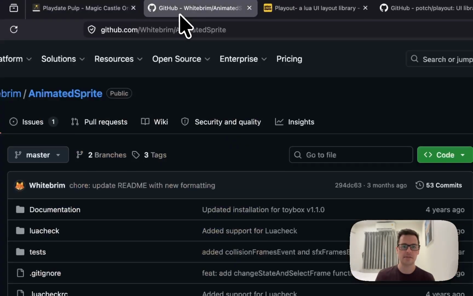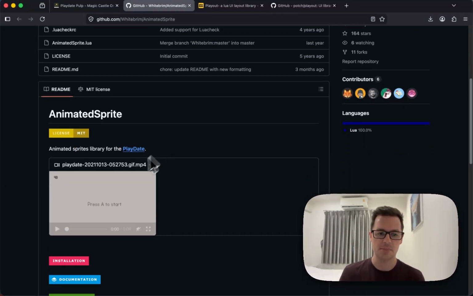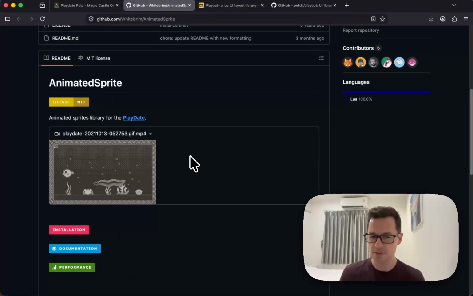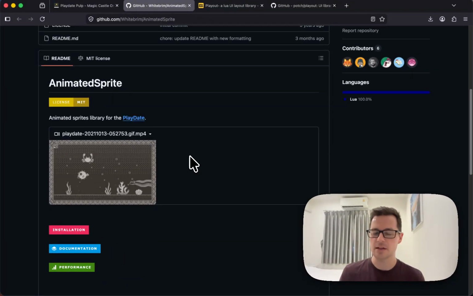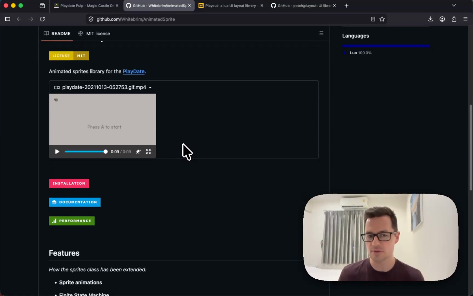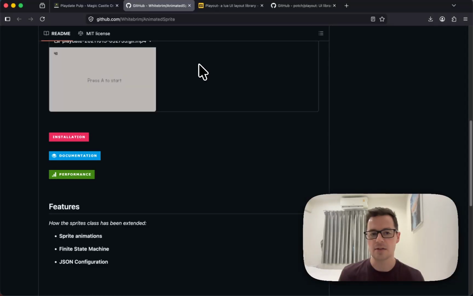AnimatedSprite is a helper library that is supposed to help you with managing your sprites. It makes managing sprites a little bit easier. It's not something that you absolutely need, because you are able to manage your sprites just fine using the SDK, but I would say that this makes that sprite management much easier, much more clear, to be honest, and also much more manageable.